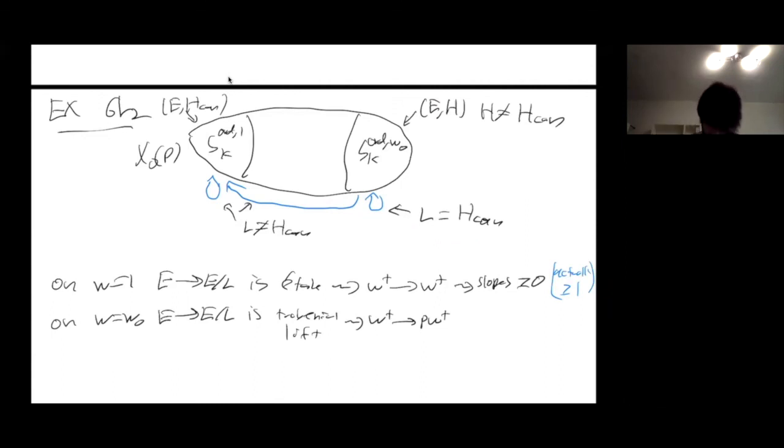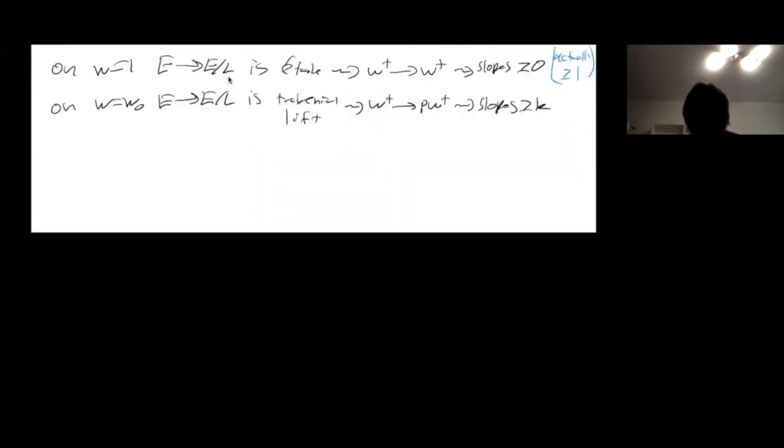And so now if you take the k tensor power to get into weight k, you'll get that the slopes are bigger than or equal to k. Okay? And so this explains how we prove the slope bounds in this case. And then I guess Vincent already explained how you deduce Coleman classicality from the slope bounds. So I won't do it, but I'll do it for GSP4. Okay, so let's do GSP4.